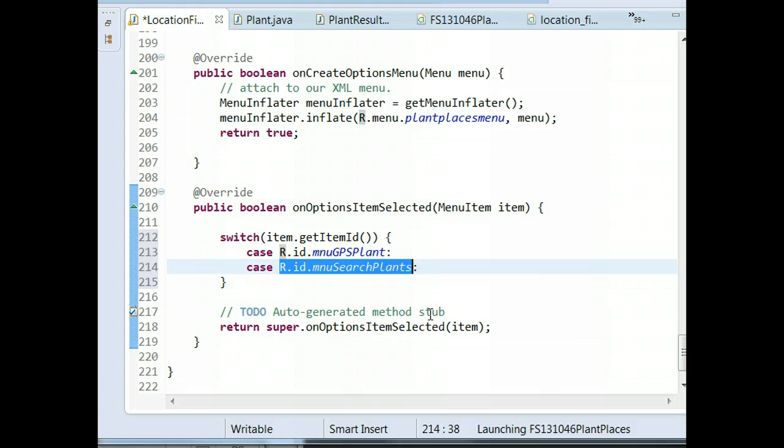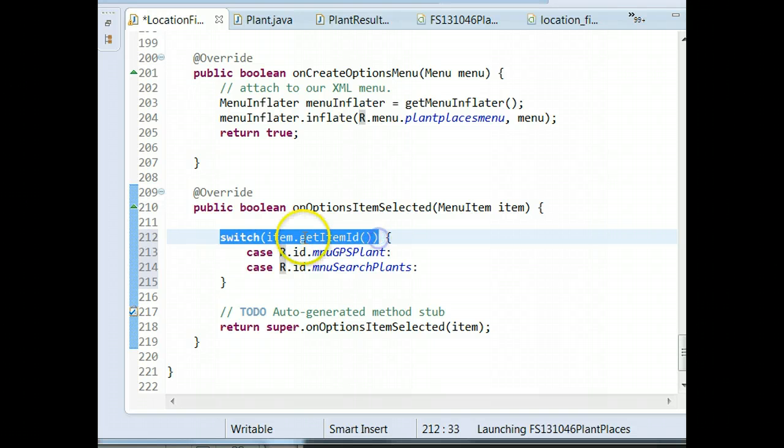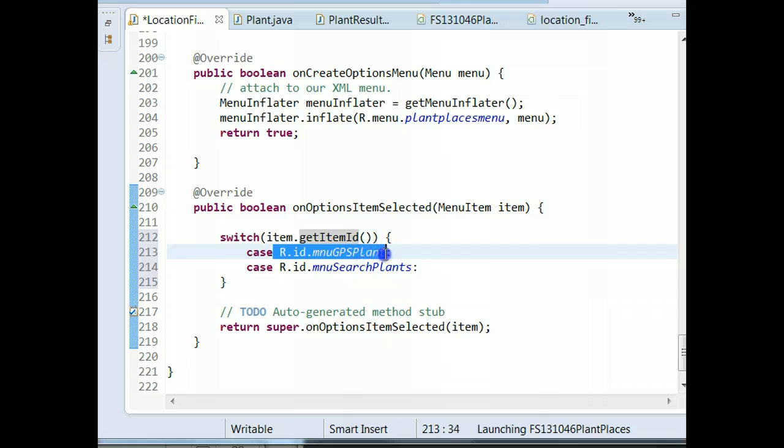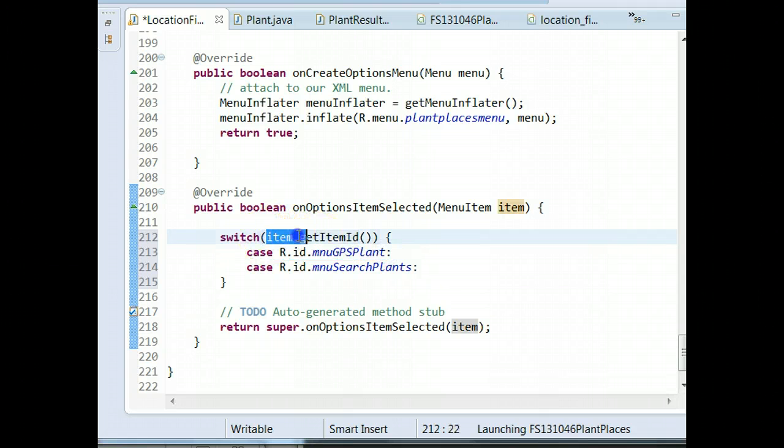I know the syntax is really goofy, but we start with the switch, and then we put in the parentheses of that switch a value that we're evaluating. The cases should cover all of the possible values that item.getItemID could be. In this case, because we are looking at a menu with 2 items on it, those values will either be GPS plant or search plant.